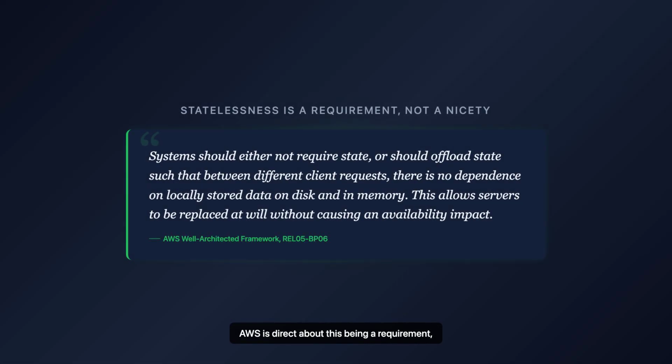Amazon Web Services is direct about this being a requirement, not a nice to have. The framework says systems should either not require state or should offload state so that between client requests, there's no dependence on data stored locally on disk or in memory. And then the key line, this allows servers to be replaced at will without causing an availability impact. Replaced at will. That's the entire promise of elasticity, and local session state quietly breaks it.